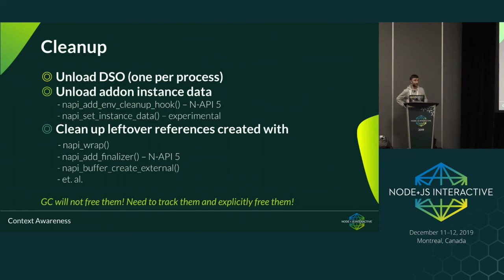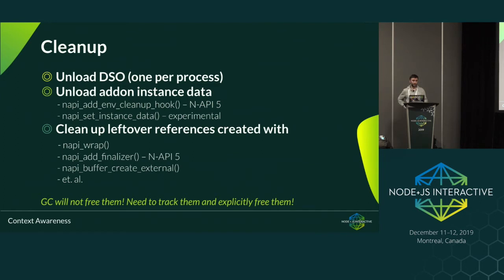And that's now part of N-API 5. It's stable, so you can just do that thing in init, and then inside it, you get a nice snappy env, so you can still call functions in N-API, because although the environment is dying, it's not dead yet, so you can still do some cleanup. I don't believe you can run JavaScript anymore at that point, but you can do things like napi_remove_wrap, to get rid of native pointers, that kind of thing.